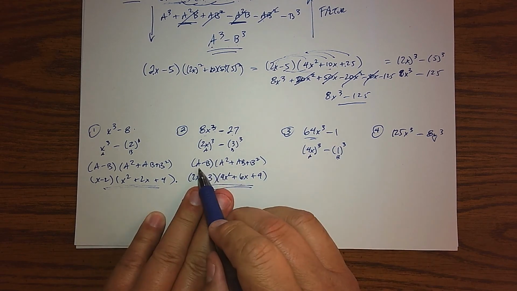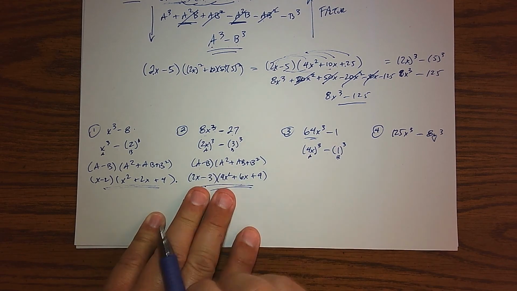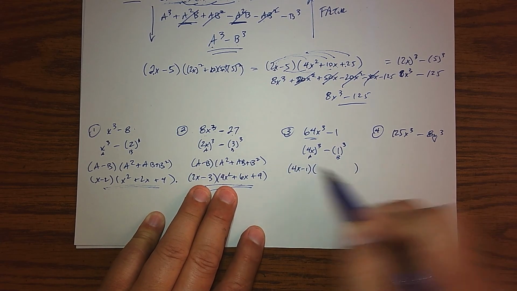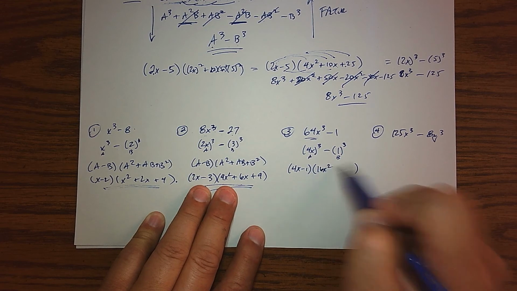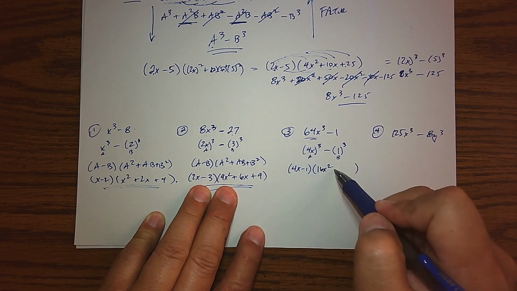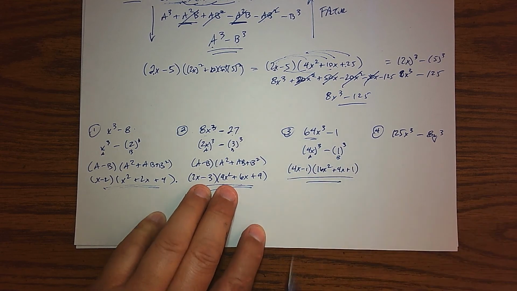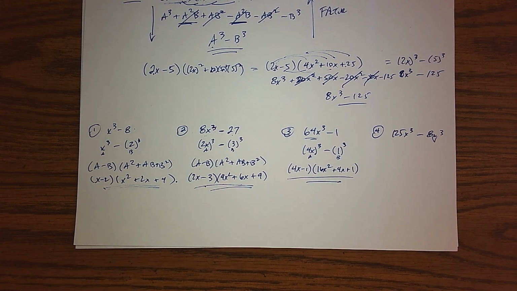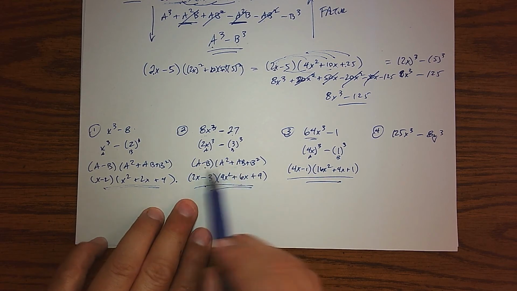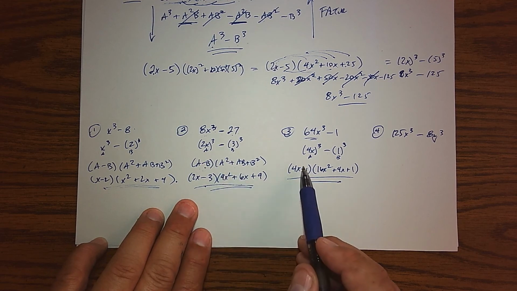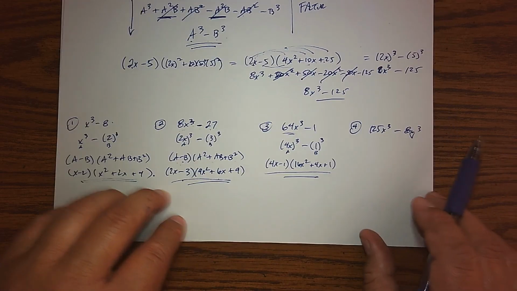So I replace the A with 4x, I replace the B with 1. So you get 4x minus 1. If I square 4x, I get 16x squared. If I multiply them together, I get a positive 4x, and then 1 squared is 1. And so there would be our factorization of that binomial. Again, I tried getting away with that without having to write the formula. It's over here. But if you need to see the formula and literally plug things in, please do so.